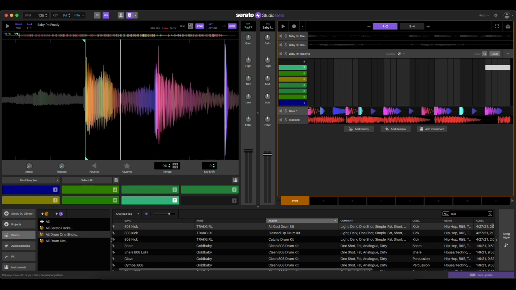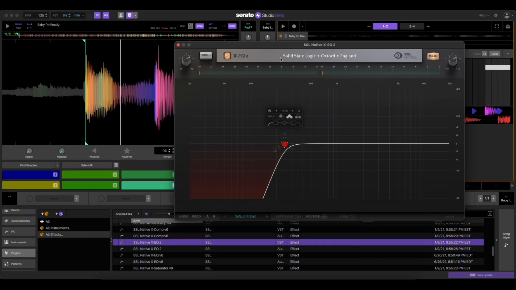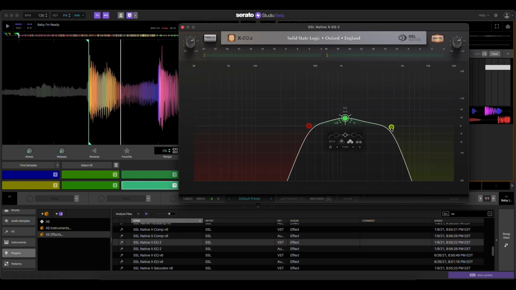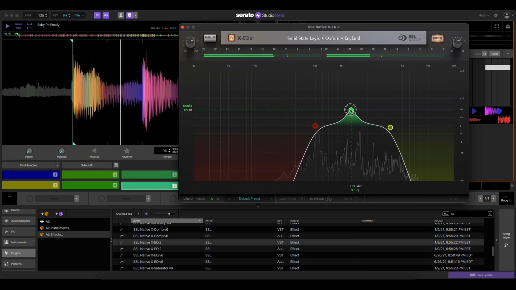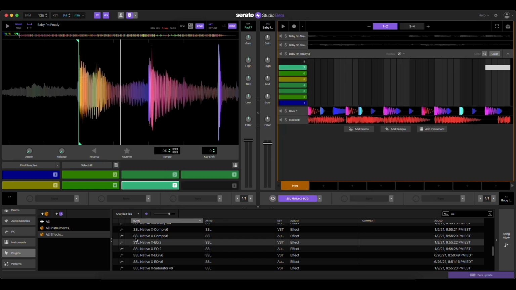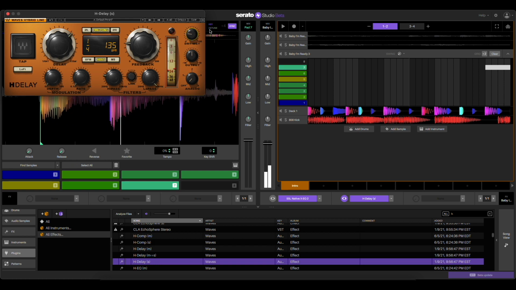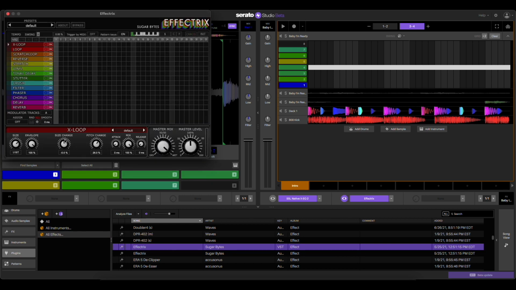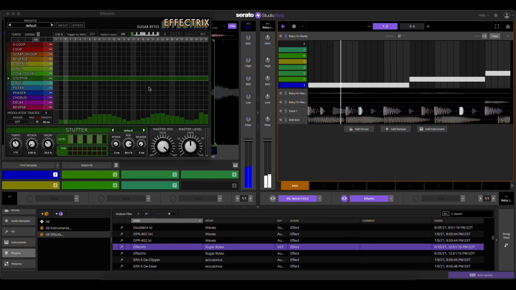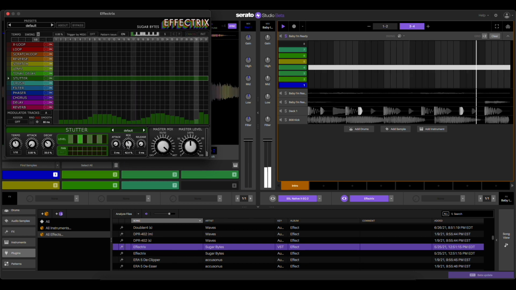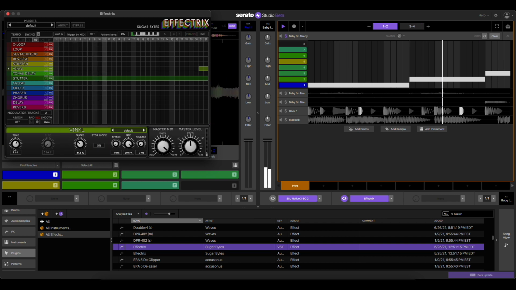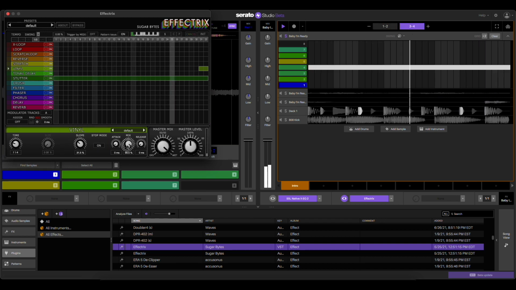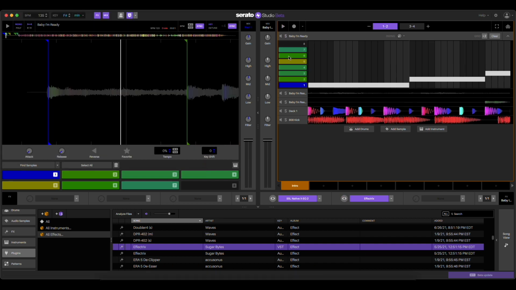Let's try to EQ some stuff and get it sitting real good in the mix. All right. All right, put a delay on it too. Go to the effects, buddy. Yeah, let's see if we can put effects on it. I'm gonna slow down, run that half out. All right, let's see how that sounds in the mix.